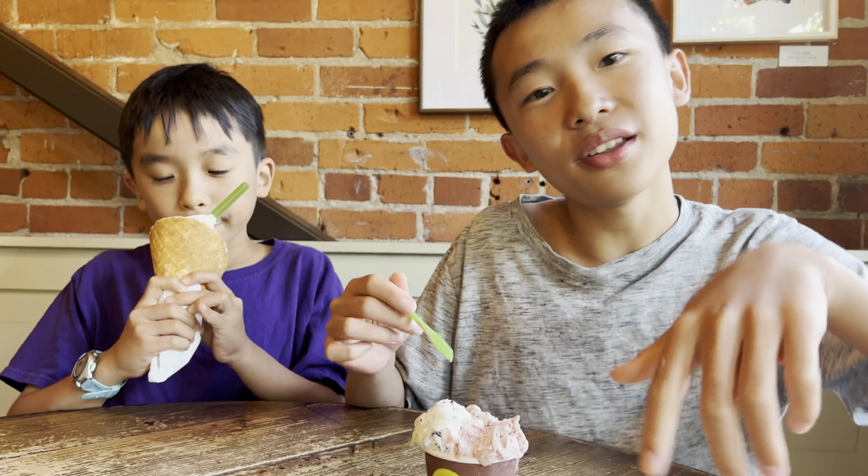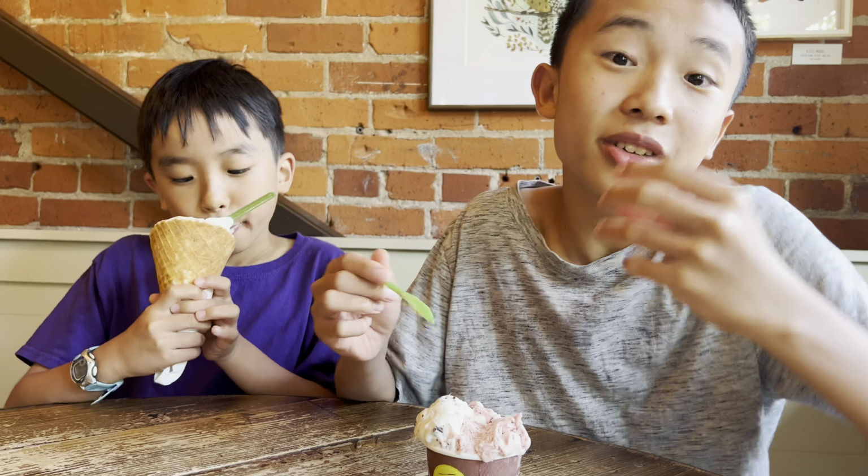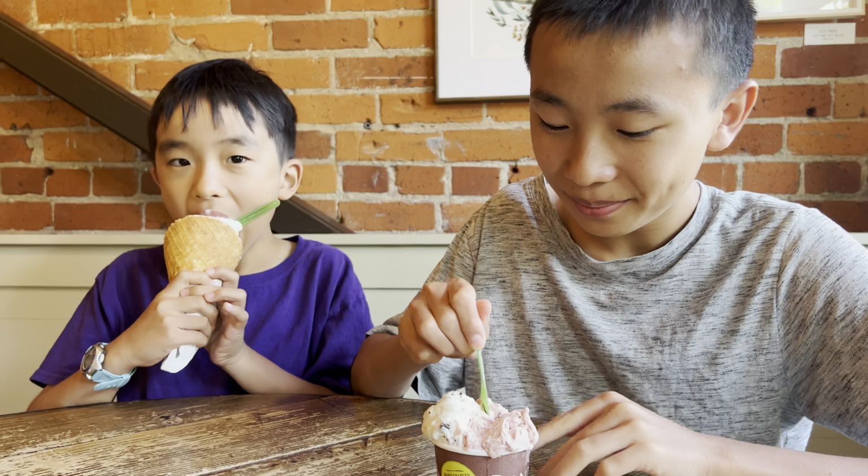The strawberry and honey gelato is exactly how it sounds and looks. When I was trying all the different flavors, this one caught my attention because usually you just have strawberry flavor, but with the honey, it doesn't make it overly sweet, but you get a distinct flavor of strawberry and honey. It's really nice.